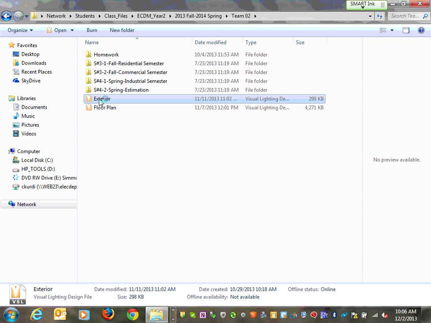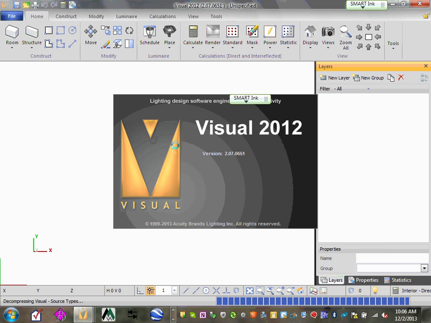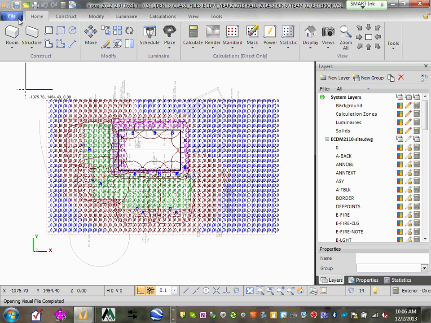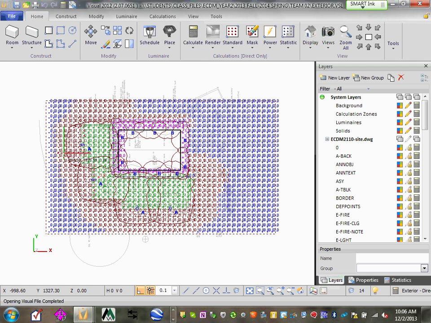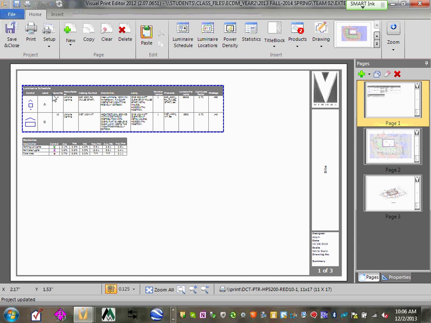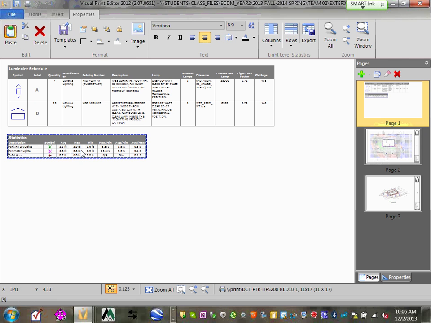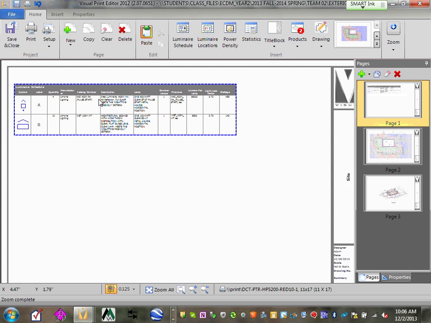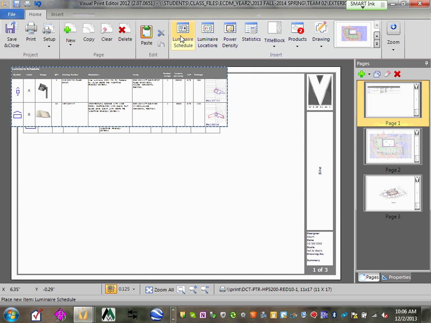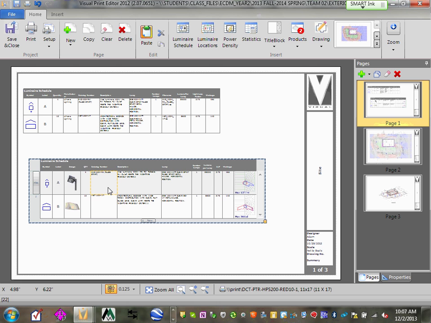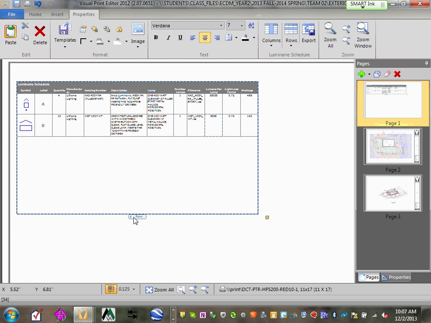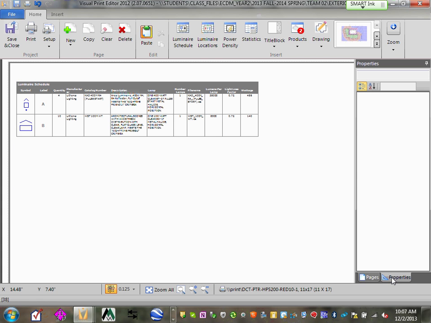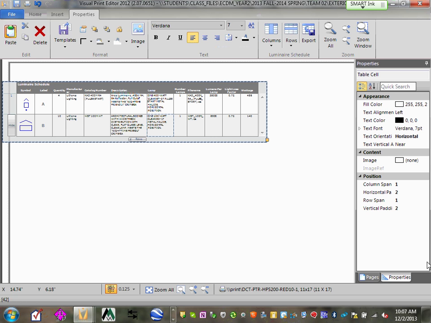I'm going to open the exterior. Let's do the same thing. Here's my exterior. I'm going to go file, print editor. You guys will do a lot of work in the print editor. The schedule is already here. Seems statistics, I don't want the statistic. Here's my schedule. Can you guys see that? If you don't, click on the schedule here. It should drop you a schedule. If you made 2 schedules, get rid of it. We're lucky because this one doesn't have a whole lot in it, so you don't have to worry about scaling it.